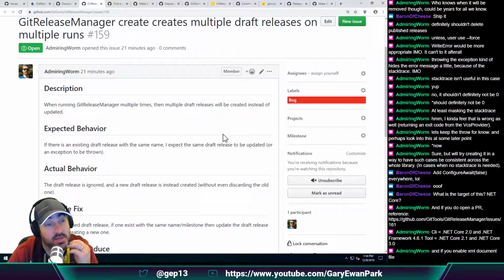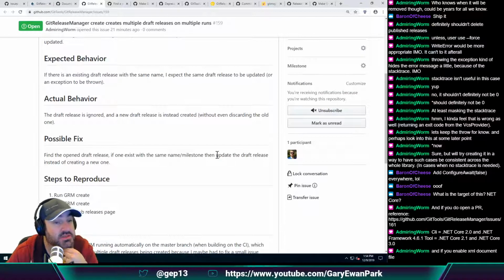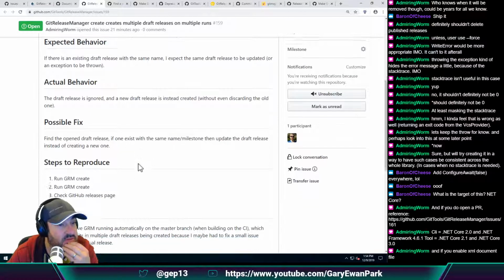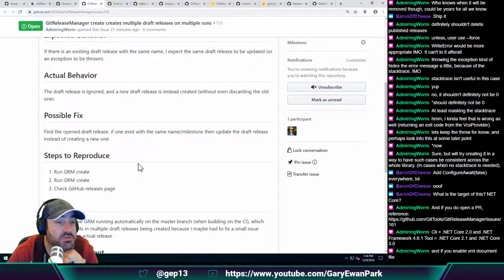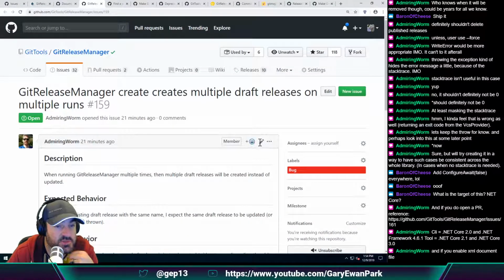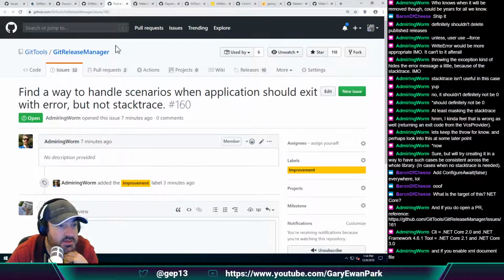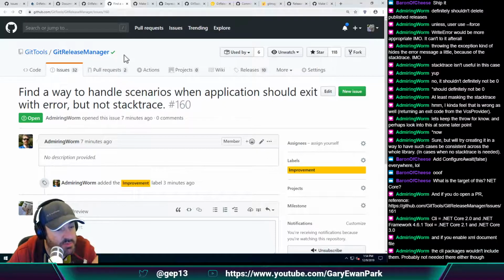It's not a NuGet pack. Find the open draft release. If one exists with the same name and milestone, then update the draft release. Yeah, it's a good one. I probably should have done that on this one as well. I think that's a good idea. Find a way to handle scenarios when applications. Okay, so that's what we spoke about.